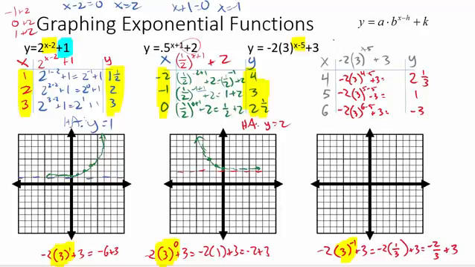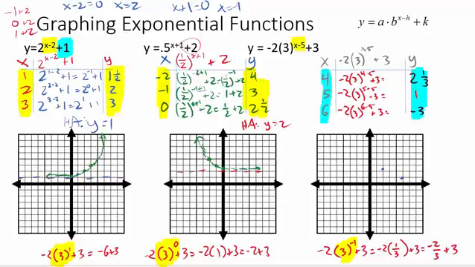So we'll go ahead and graph. So I've got these points right here, and I've got these points right here. And we've got 4 and 2 1/3. So that'd be 4 and 2 1/3 would be a little bit past 2. So it'll be right here. Next up, we've got 5 and 1, which will be out here at 5 and 1. And this should be, excuse me, not decaying. It should be a flipped upside down exponential graph. And then finally, we've got the point 6, 1, 2, 3, 4, 5, 6, and down 3.